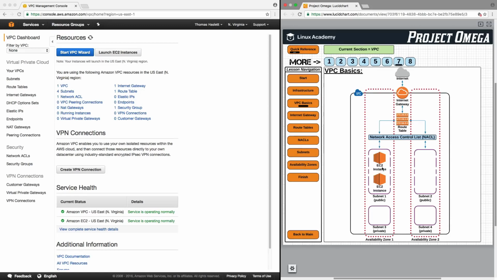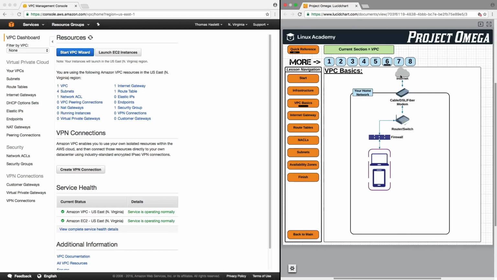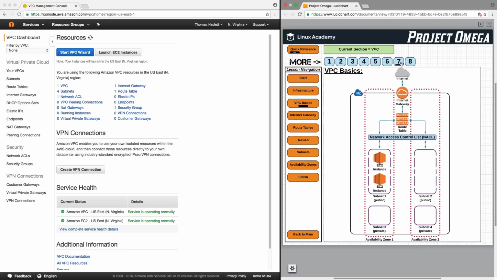I make this comparison because I want you to be able to easily conceptualize what's going on here with a VPC. Just as with our home network, we have the internet connection coming into our home through our cable modem, then that connecting to a router or switch, which will route traffic to specific devices depending on which device we are currently using, and there's a level of security. It's the exact same thing in the VPC, and I just want you to have a good picture in your head of the way that data flows.